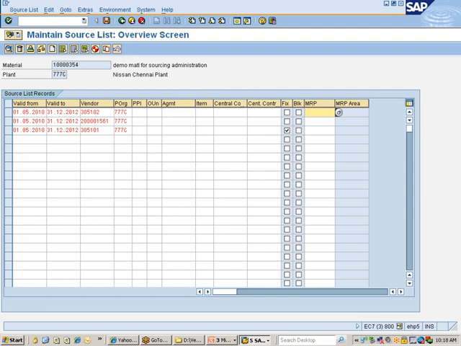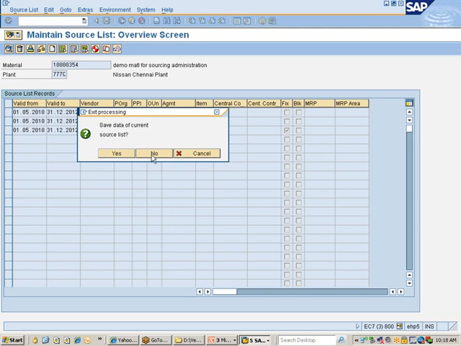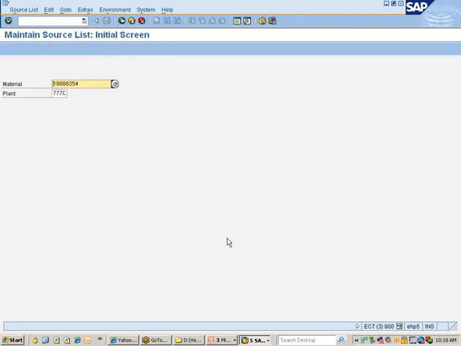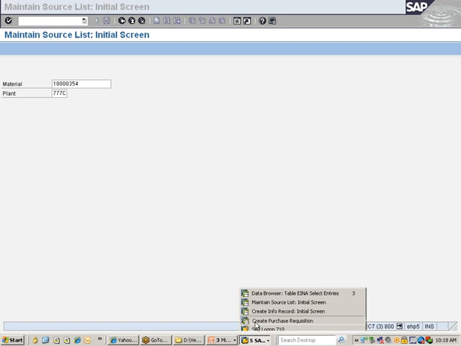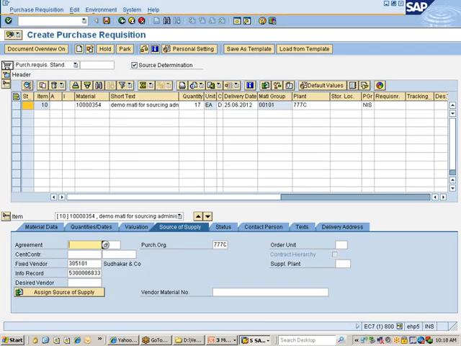Sir, sometimes it so happens that the system picks up the desired vendor and the fixed vendor. So when that scenario happens, how can it be, Radhika? Radhika, the desired vendor will be given by the user whoever creates the requisition. Exactly. Let the system pick up the fixed vendor. In case you do not want that vendor, as a user, you can just overwrite it. Choose the vendor from the desired vendor.